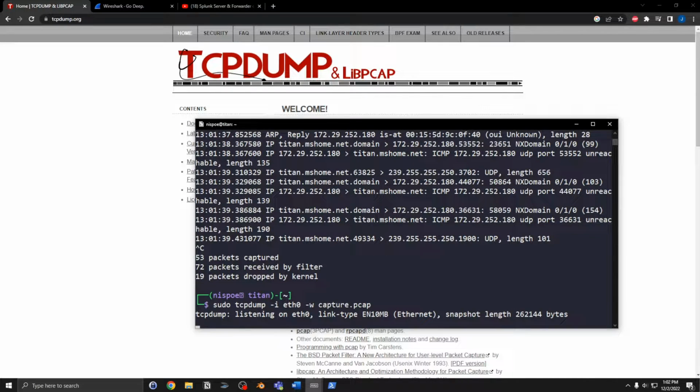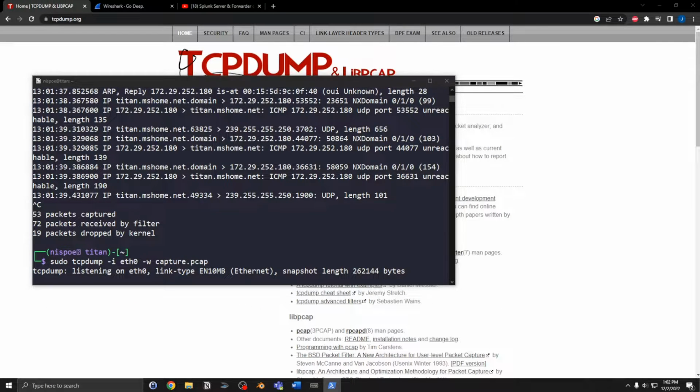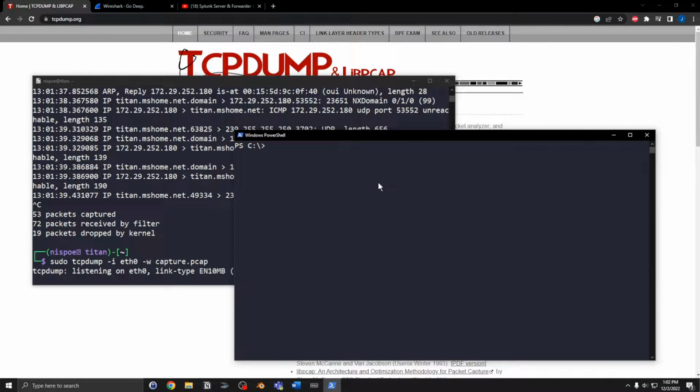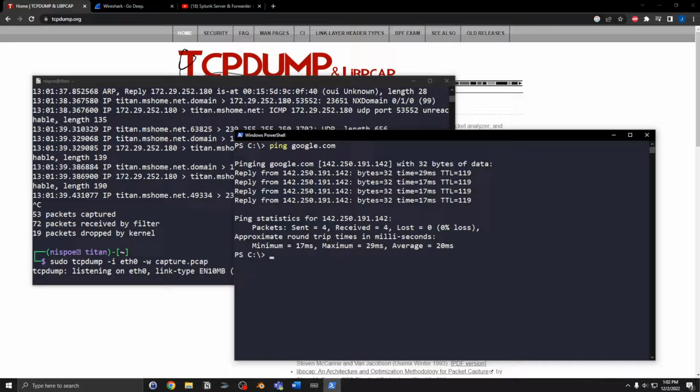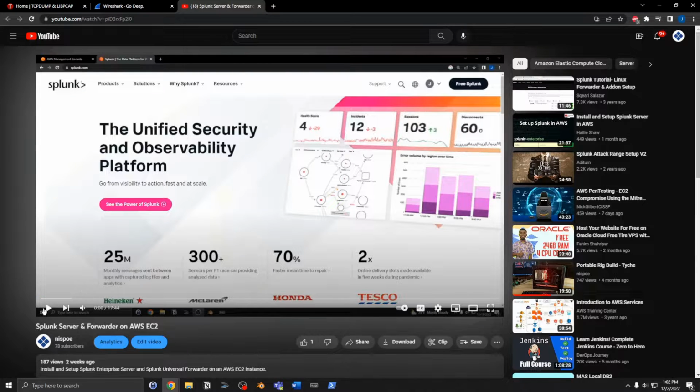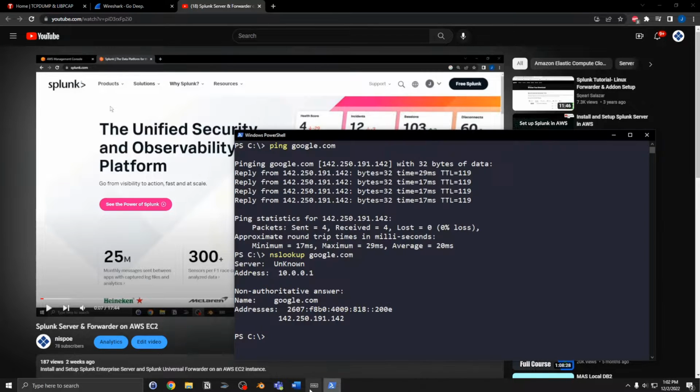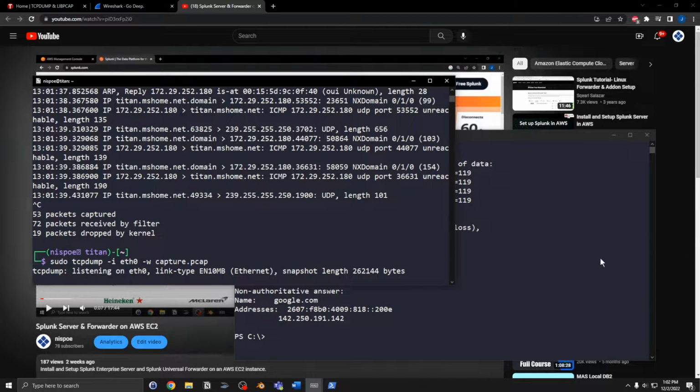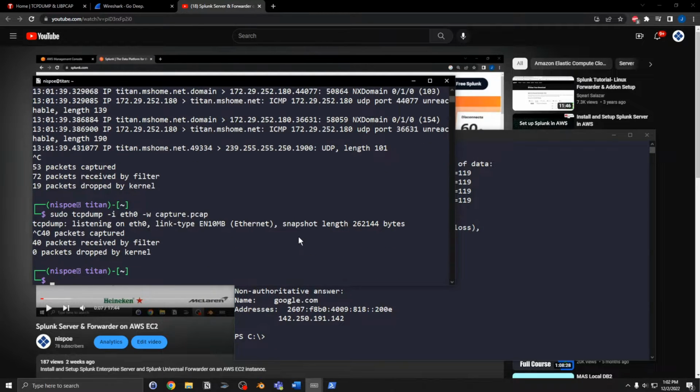Now the thing is, while I'm doing that, usually you want to try to capture some sort of traffic. In PowerShell here, I can ping Google. See that. I can do an nslookup as well. And what I'd like to do is capture a little bit of video as well. I have a video queued up here, so I'm going to run the video for a little bit. I think that's probably enough for me to capture. And then I will stop this, so I'll just Control C.